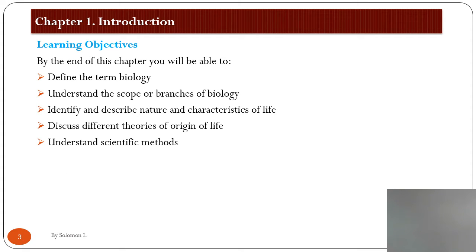In chapter 1, I'm going to discuss with you about introduction. Learning objectives are listed down in this slide. So at the end of this chapter, you will be able to define the term biology itself, understand scope and branches of biology, identify and describe nature and the characteristics of life, discuss different theories of origin of life, and understand scientific methods. These are some objectives that will be attained at the end of this chapter.